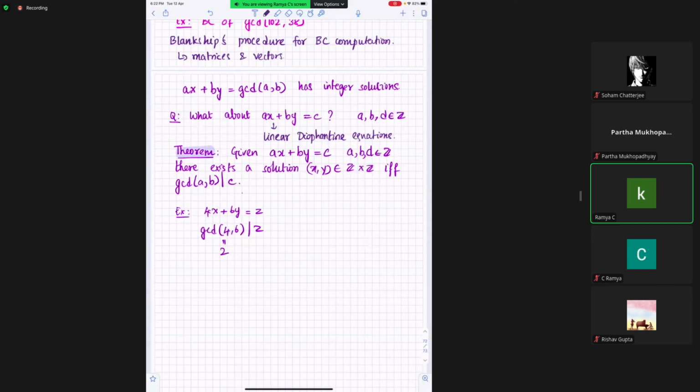It's that level. Ma'am, the GCD of A, B has to divide C. That is a necessary condition because the GCD divides the AX plus BY part. Correct. So one direction is this. For the other direction, we find some X, Y such that AX plus BY is equal to the GCD, and we multiply both sides by C divided by GCD of A, B. Correct. And we just subtract the two equations. The only thing you need is that everything should be integers and the remainder should be zero. Then these divisions you can do. So that is all.